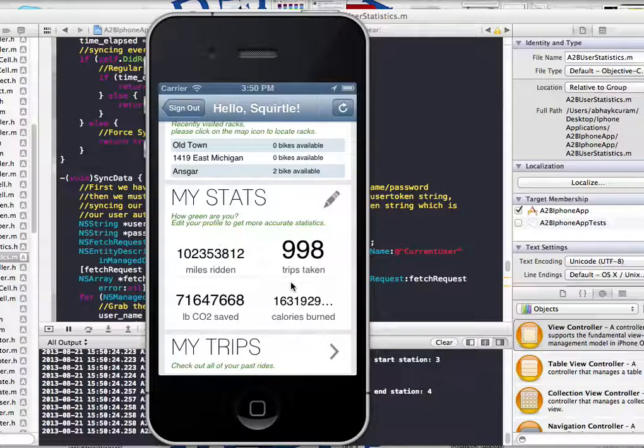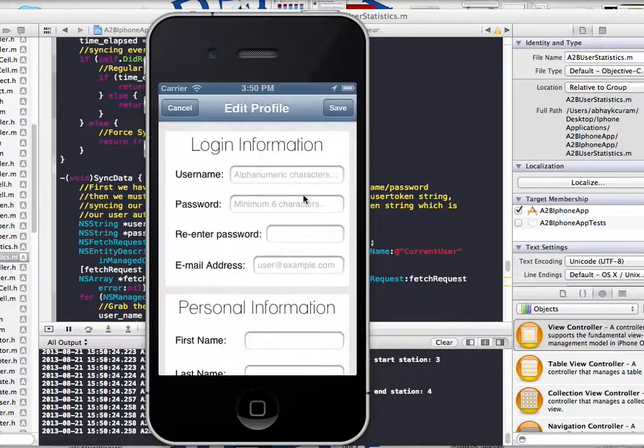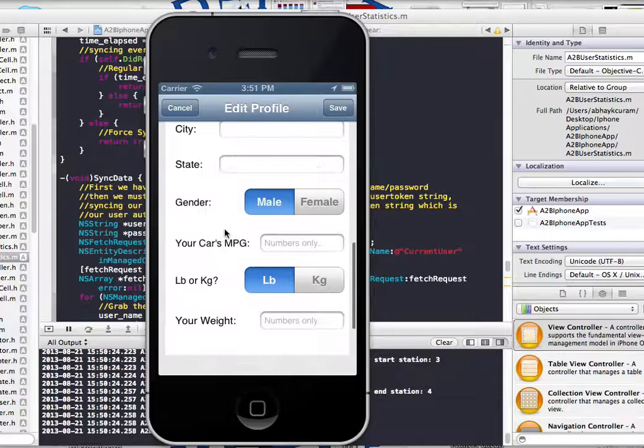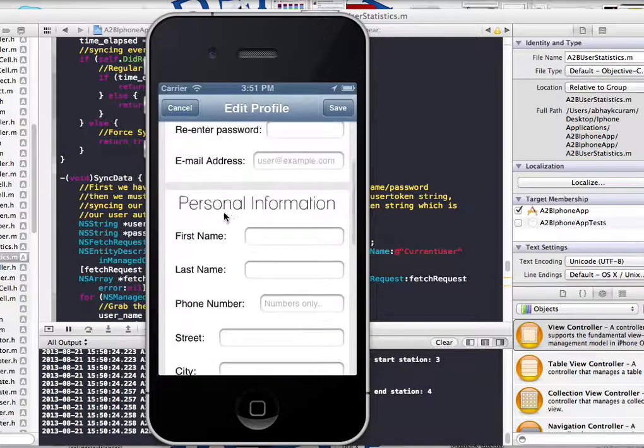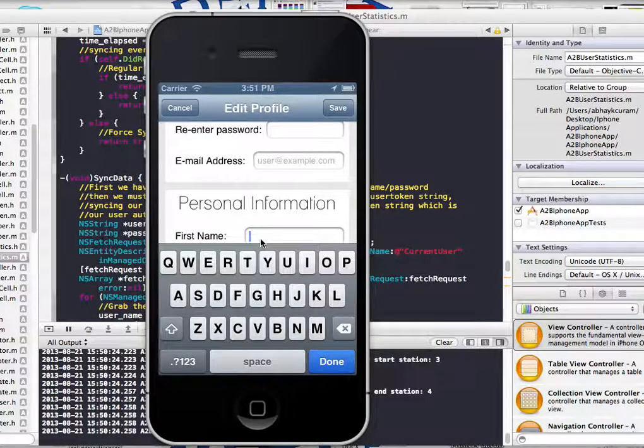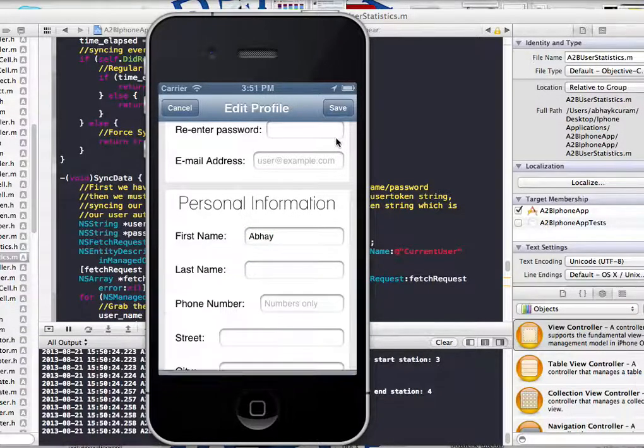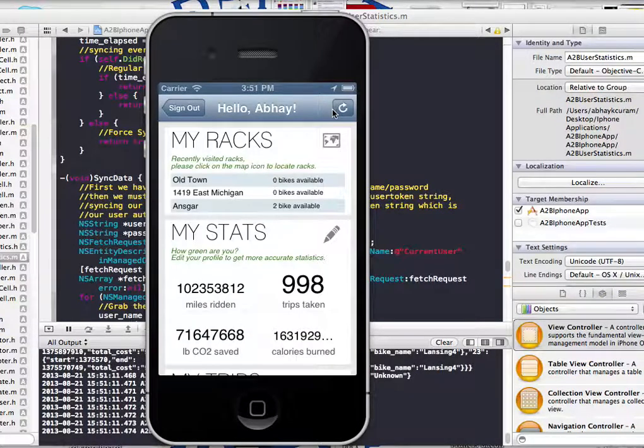If you want to get some more accurate statistics or display more, all you have to do is click on the pencil icon, and this brings us to an edit profile form. Let me just update something. For example, let's update my first name from Squirtle to my name. Done. Save, just to demonstrate the functionality. And now the screen gets updated.